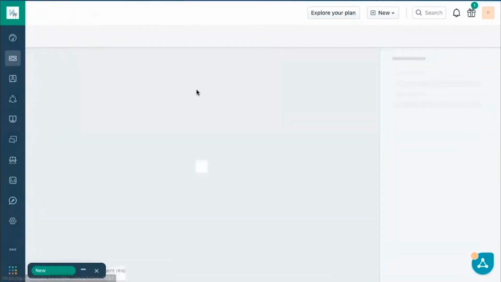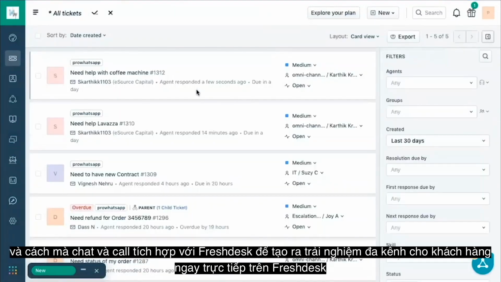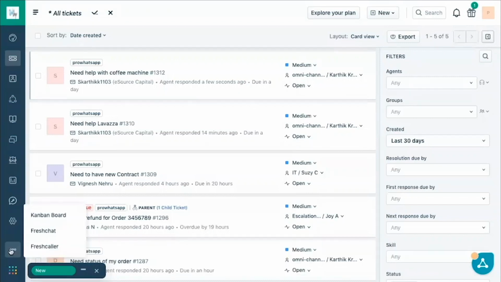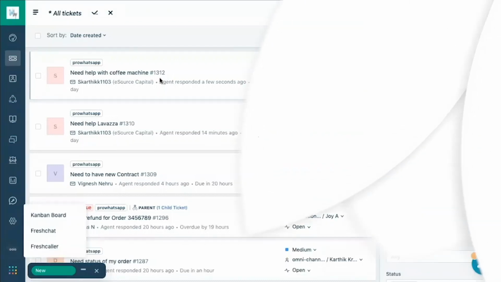And we also saw how chat and phone, the two separate capabilities, integrate with Freshdesk and how they can be configured in their own consoles, post which an agent can handle the calls and chats right from inside the Freshdesk instance itself.